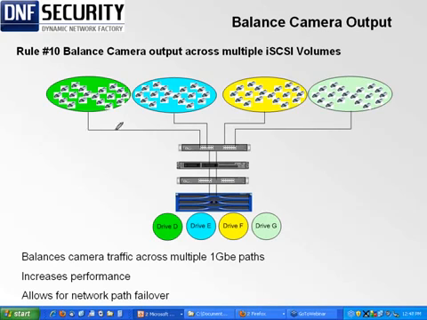And the reason that you want to break it up is you get to take advantage of the different 1 gig ports. If you have one giant volume, it will only use a single gigabit port. But if you break it up into 2 volumes, it'll use 2 ports. If you break it up into 4 volumes and you have 2 ports, it's going to balance them 2 and 2 across those ports. So drive D data that comes in from these cameras runs down, runs through this port into the storage. Drive E can come through and into this port.